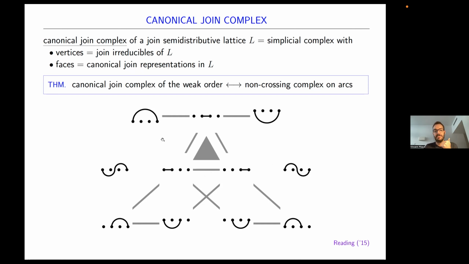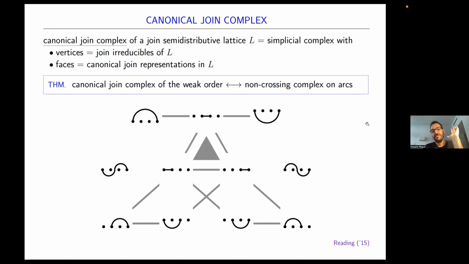It has, I don't know, 3, 7, 11 join irreducibles. Then it has, I don't remember how many edges. And then it has one face, which is this triangle, which corresponds to the top, the reverse permutation. And we said the reverse permutation's canonical join representation is the 3 atoms, and this is the case here. It is the only permutation which has 3 canonical joinands. Okay, so you can think of it as a representation of the permutations.